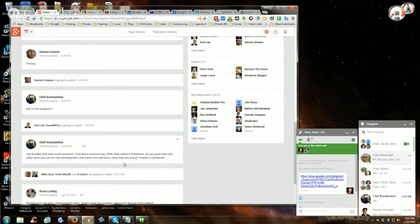Last thing though is sometimes I will hire 2 or 3 people at the same time for the same project, especially if I'm looking for more of a long-term solution. That way I can get the results back from all three. Let's say I hire 3 people, I'll pay all 3 for the same task, and whichever one does the best, and not only does the best, but can follow instructions the best and communicate with me the best, they're the ones I end up giving the permanent position to.